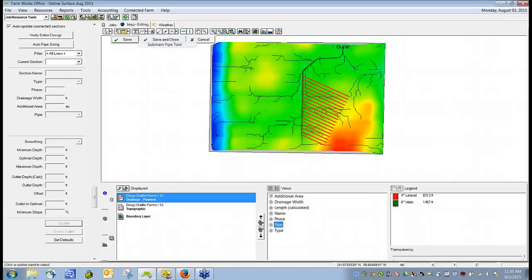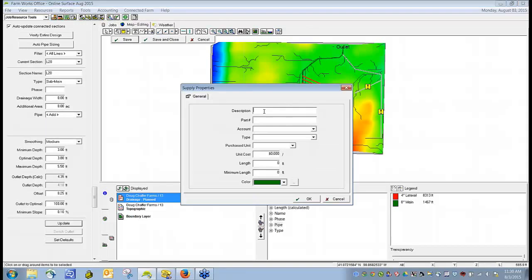For example, I know we might need a sub-main that's going to come in. We'll say it's going to tie in here and actually come up and across to the edge of the field here, so that we can then pick up another sub-main from the end of it and run up along the side of this field. And we'll draw in some more laterals this way. We'll try to draw those in so they kind of pick up the water coming off the other side of this hill. And let's go back and fix these up a little bit. Go make a 6-inch here.